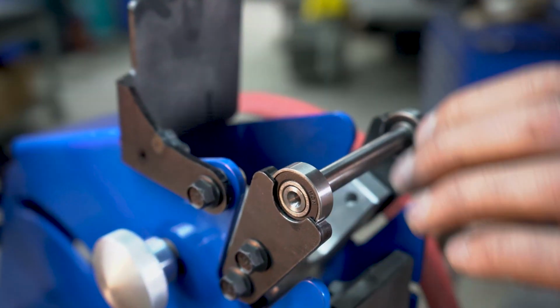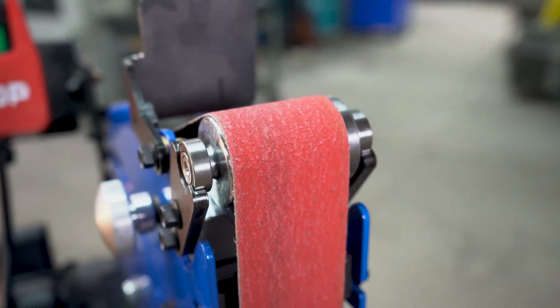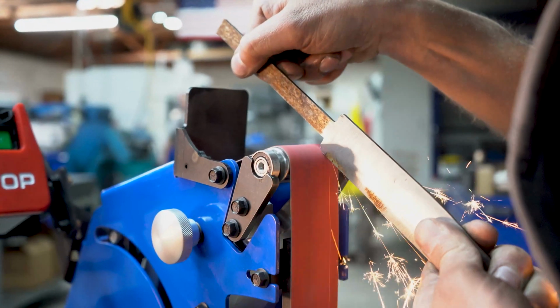I had to have a quick change small wheel. The small wheel is incredibly versatile. We use it all the time on our other machines, so we thought this machine really needed that as well, so it had to have that.